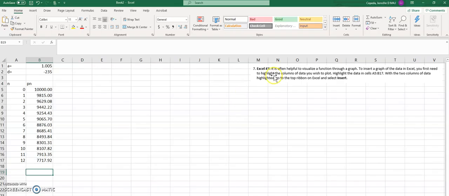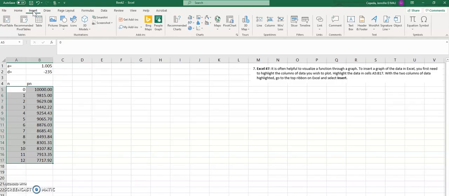So our final step, step 7, is to learn how to graph things, right? So in order to graph, we first need to highlight the data that we want to plot. So I'm going to go ahead and I need to highlight all of this data, right? And that might have been too fast. I'll show you again. I can click on the first cell and, still clicking down, go ahead and highlight both columns of data, right? Then I'm going to go up top. This is called the ribbon up here. And I want you to go ahead and click on Insert.